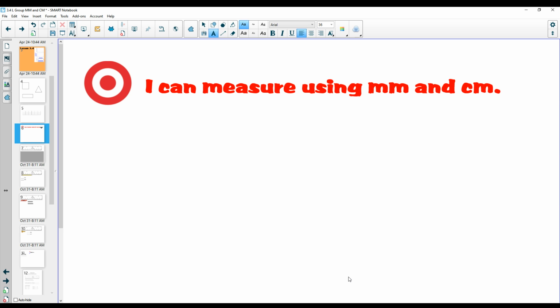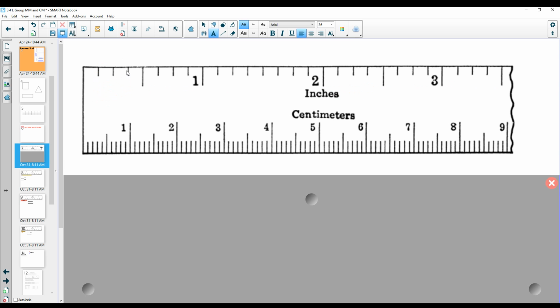Now we're going on the other side of the world to like Australia and Liberia. Those places use millimeters and centimeters. In the United States, we use more inches. This is called the metric system, and we use the US customary. So the inches, I think, are on the other side of the ruler because they're on the other side of the earth. So they do not follow the same rules. That's very important for you to remember.